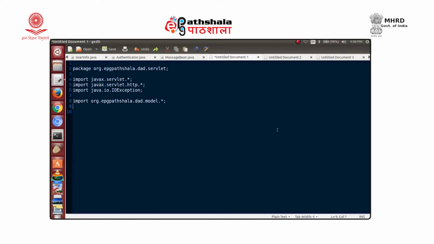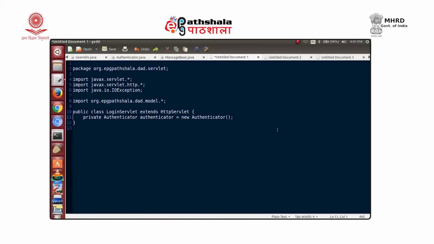And then let us begin our definition for the servlet class. We have the public class LoginServlet, which extends HttpServlet. Since this is going to be using an authenticator, we will have a private declaration of Authenticator, and this object will be created initially when the servlet gets created.